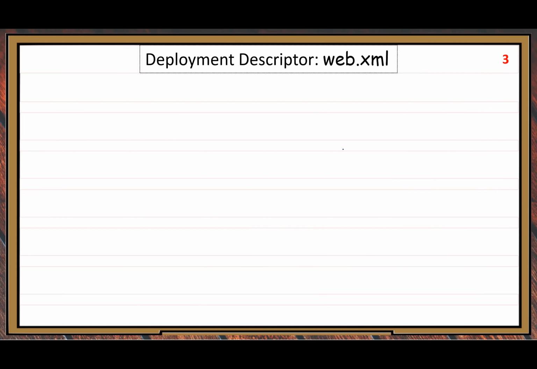I didn't mention this before, but later when you read technical documents related to Java web applications, many technical authors like to refer to this file with the symbol DD. You may see a lot of DD. That's deployment descriptor, this file, web.xml.